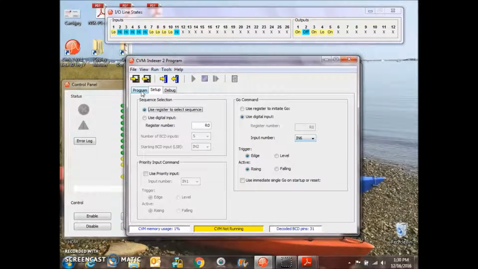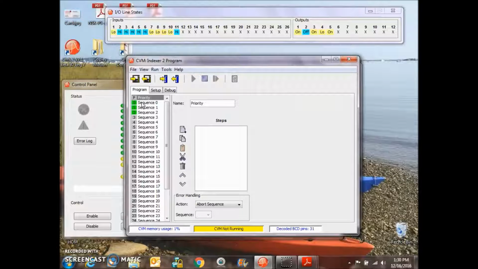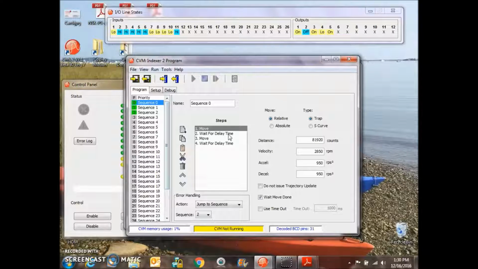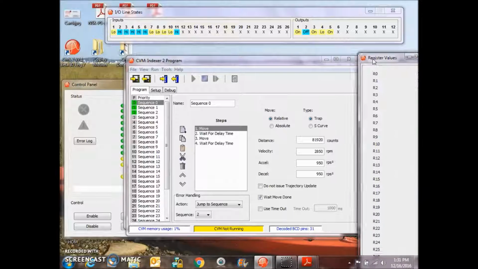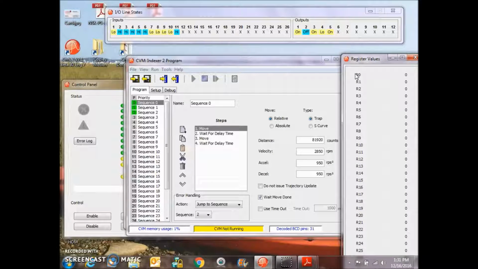So let's take a look at the program, sequence 0, sequence 1, and sequence 2. Sequence 0 is my main program because R0 is going to be the value of 0 when I power up or reset or start running a CVM program, so we can monitor the register values.